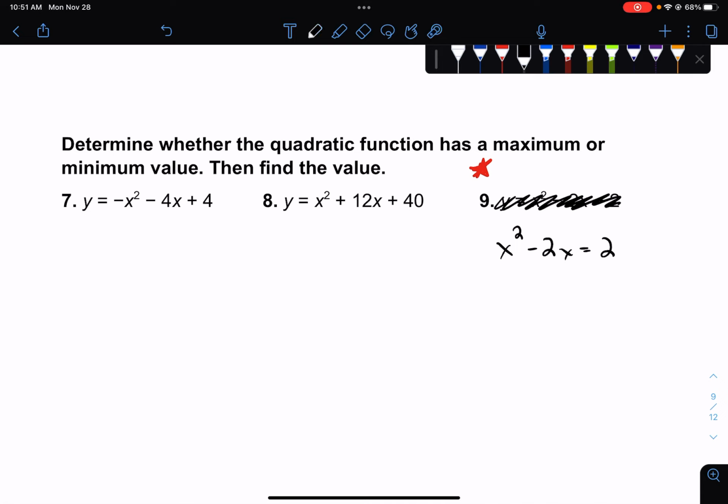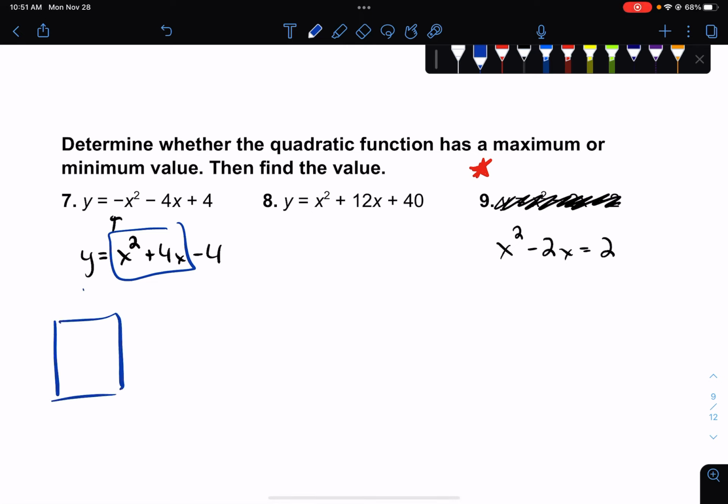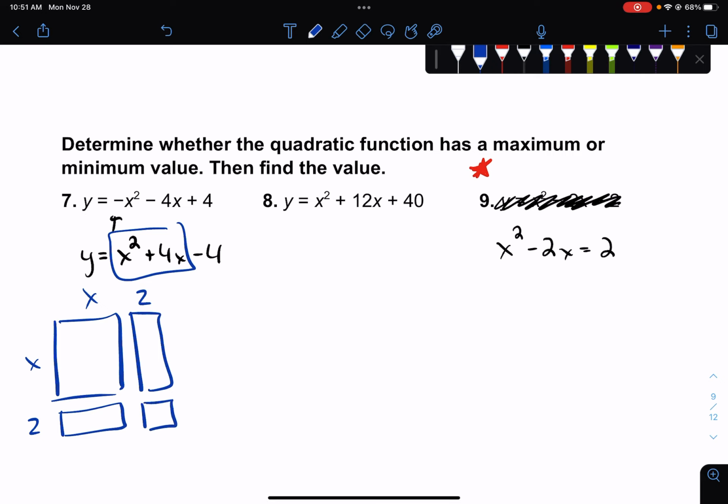Okay, number 7, you start by dealing with that negative, and by deal with it, I mean just get rid of it. X squared plus 4x minus 4. Now I'm going to use these two numbers to complete the square. So I've got x by x, and then that plus 4x, 2 of them are going to go there, 2 of them are going to go here, and to complete the square, that means I have to add this little square 4. But if I add 4, I also have to minus a little square of the size 4.